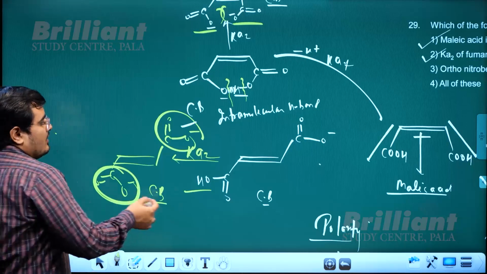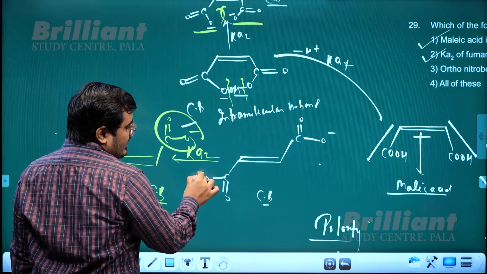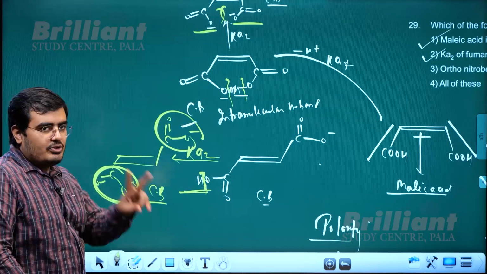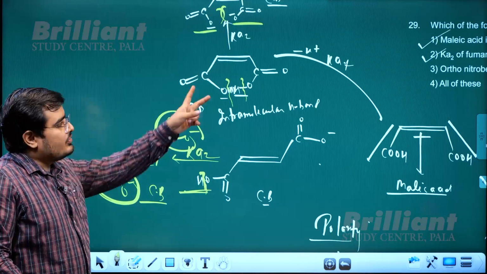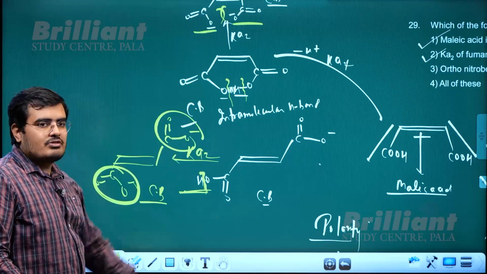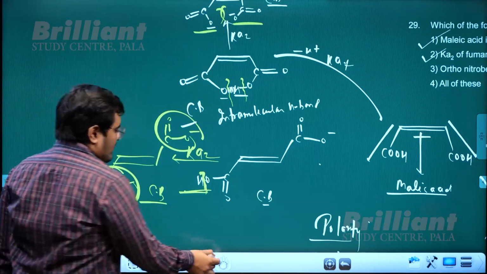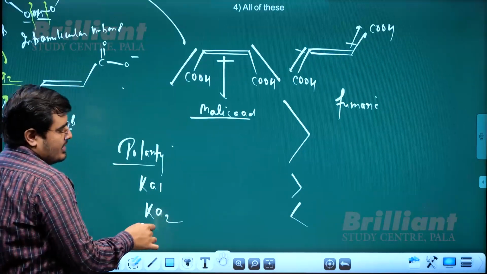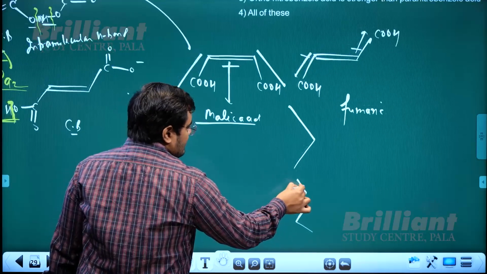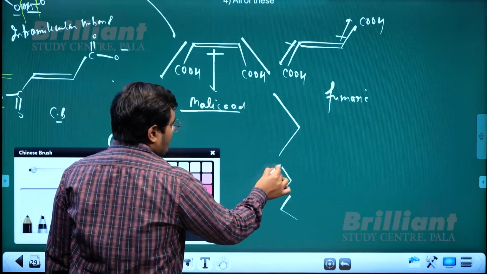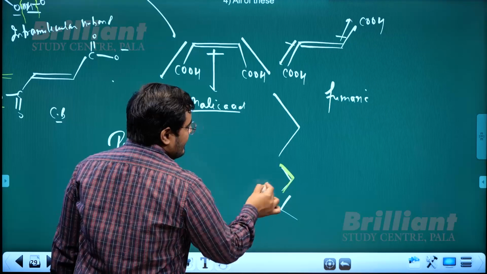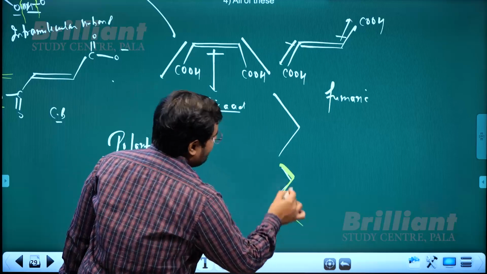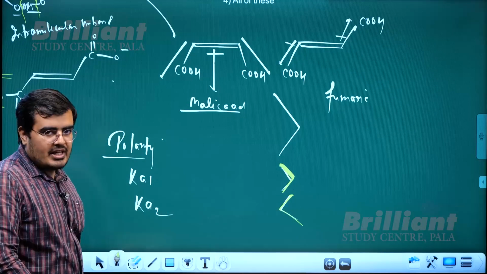Or you can say you only need to break one interaction to make this hydrogen leave. Whereas in case of malic acid, you have to break two interactions. Since you have to break two interactions, hydrogen loss will be difficult there. That is why, if we are talking about the first and the second dissociation constant, the first dissociation constant is more for malic acid. That means the tendency to lose the first H positive is more for malic acid, whereas the tendency to lose the second H plus is more for fumaric acid.